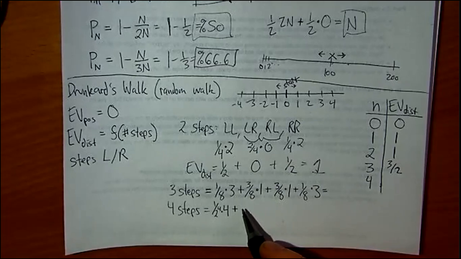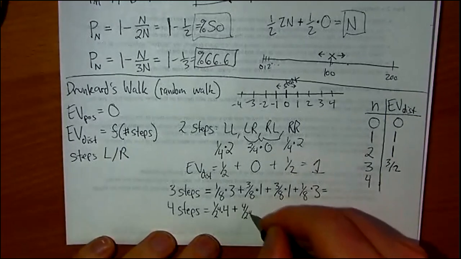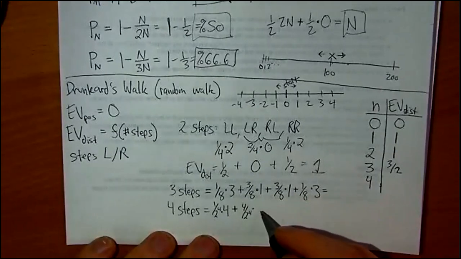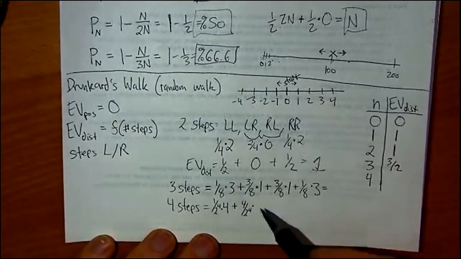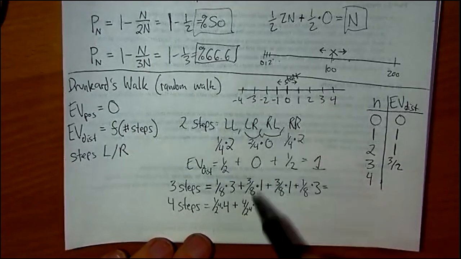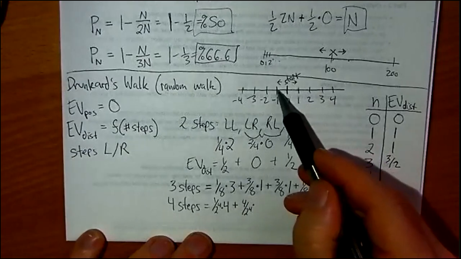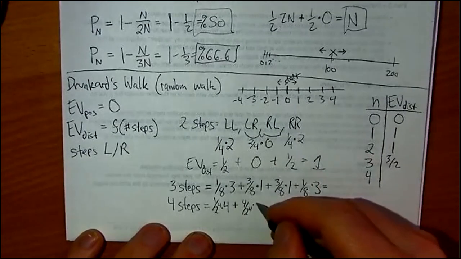It's 1441 or 14641. So the next one is going to be 4 over 2 to the 4th times, you can end up 6 steps away. No, that can't be right. Let's do an example. So here we're going mostly left, but 1 to the right. So we could go left, left, left, right. 4 lefts and a right. Yeah, so it'd be a 2, right?